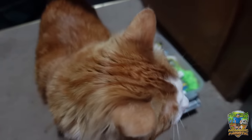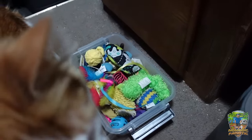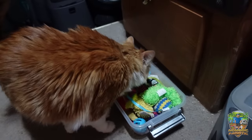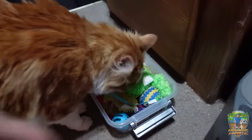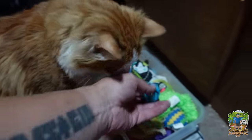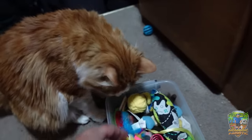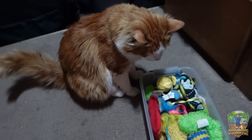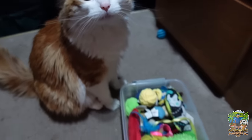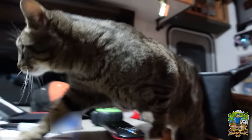Sometimes I bring the toy box out and just kind of let the kitties pick what they want. And if they get bored of it, I'll put it back in there and they won't see it for 6 months again. But sometimes they gotta just pick what they're in the mood for. Opie loves these little bell balls. I'll bet he'll play with it. No, you want a different one? I'm gonna let you pick. You get to pick, Opie. I'm not going to interfere with your choices. Tara, you want one? You can grab one, Tara. The box is open. Help yourself, okay?